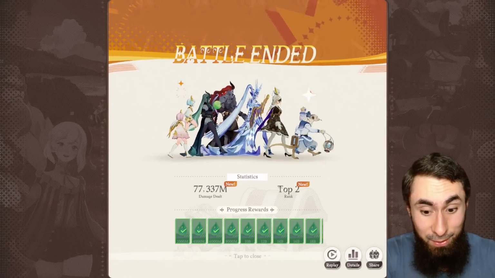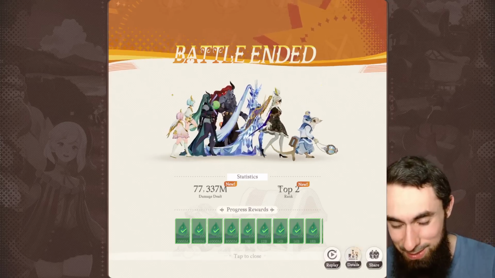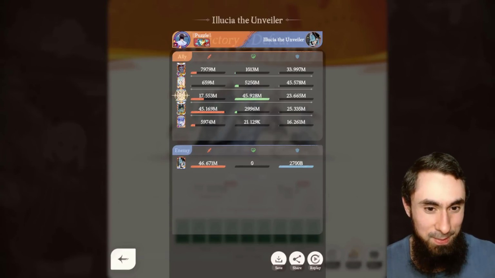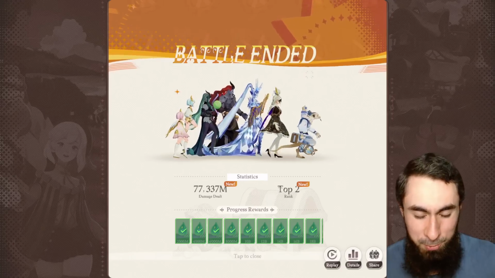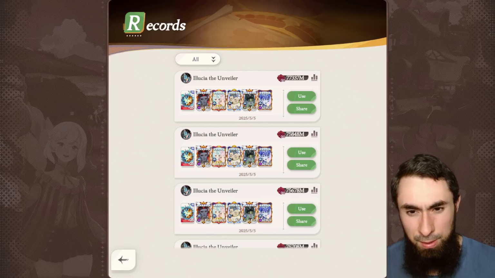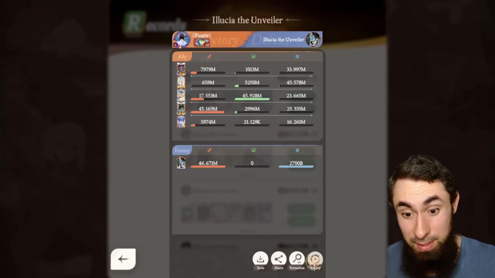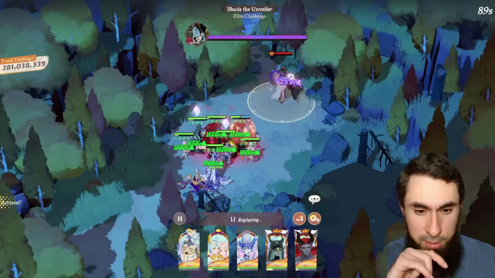Oh, we got it. We got a good run. 77.3 billion damage. That feels nice. Rank 2 position. Yeah, this is probably going to be our top scoring run. I highly doubt we're going to go higher than this. Okay, guys, we're going to take a look at this replay. This was the top score we were able to get. 77.3 billion damage, which is a really good score. I'm really impressed by that.